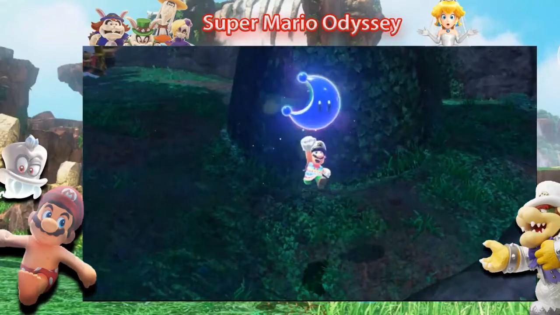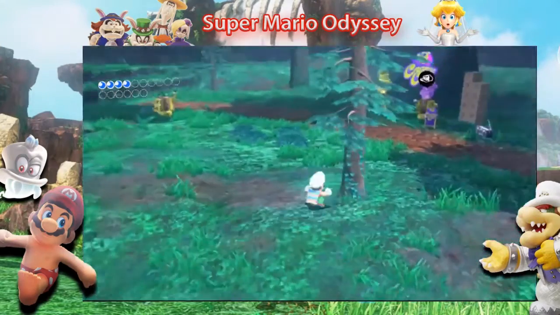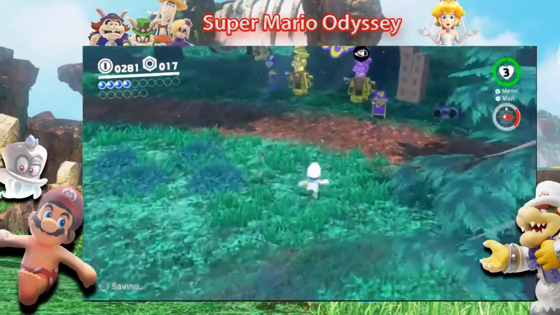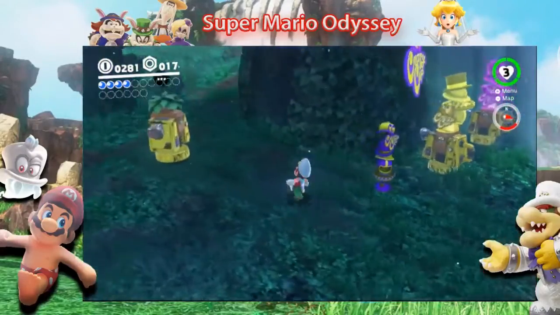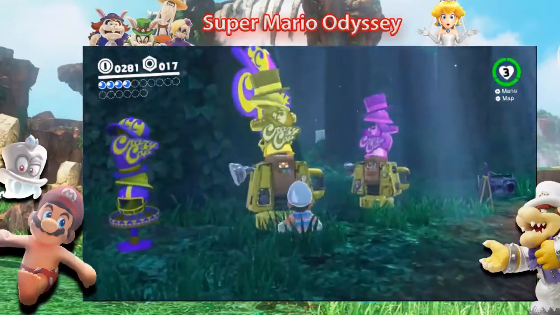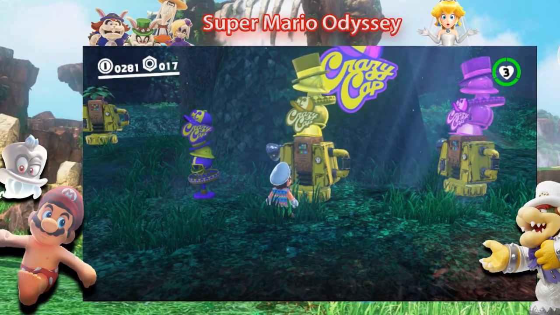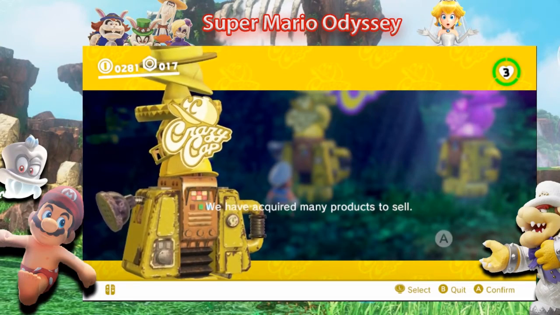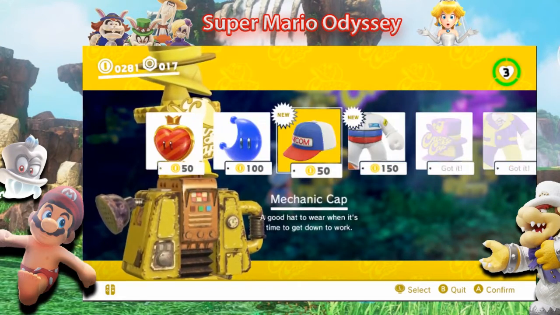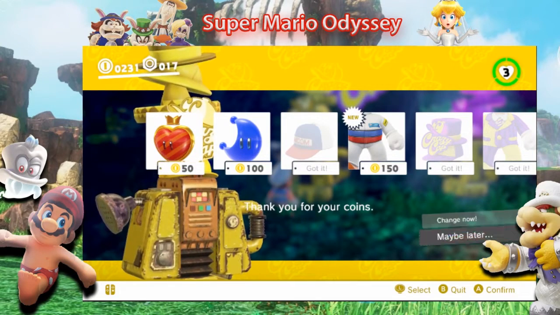And then we got this one, which is caught hopping in the forest. Yeah, bunny, you caught hopping in the forest. So anyway, we got this crazy cap shop. Gonna knock down all their boxes. Alright. Initiating first greeting dialogue. We have acquired many products to sell. Okay, we got this mechanic outfit. We're gonna buy it. And we got Mechanic Mario right here, guys.